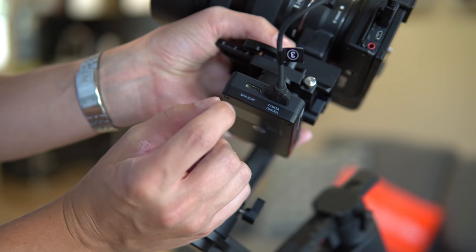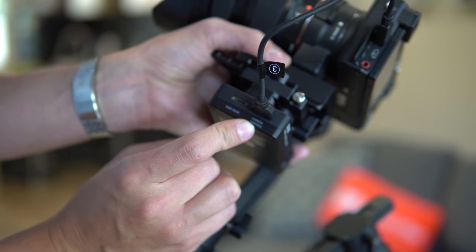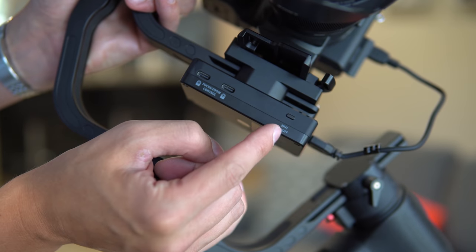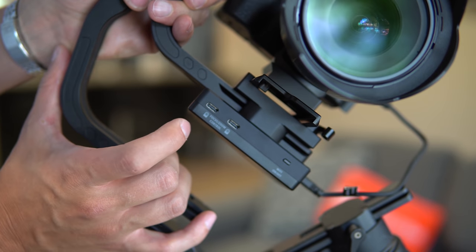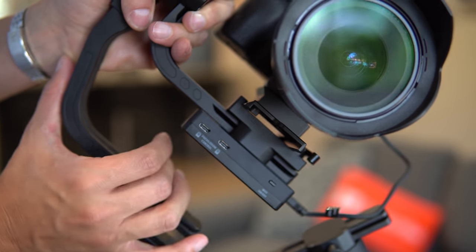You have a mini HDMI for viewing video, a camera control, which I do have plugged in to my camera right now. Around the front, there's a Wi-Fi on and off button, a couple of focus slash zoom controls. So you can plug in a couple of cables here and potentially control both your zoom and your focus on compatible lenses and camera bodies.